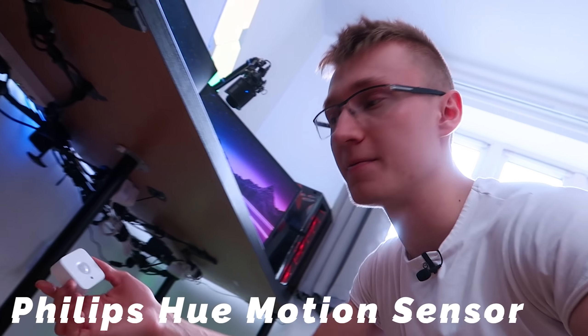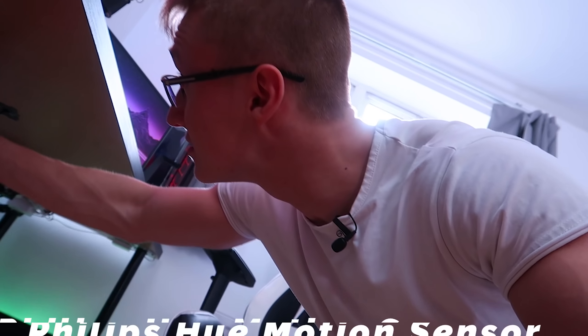That's also programmed to this motion sensor right here — another Philips Hue motion sensor. Each one of those motion sensors is around £20–25 on Amazon, which is a little pricey for a motion sensor. But this one is programmed to turn all the LED light strips off after around half an hour of no activity, and once you sit down at the desk all the lights come on automatically. You save on electricity and it's a very cool effect.